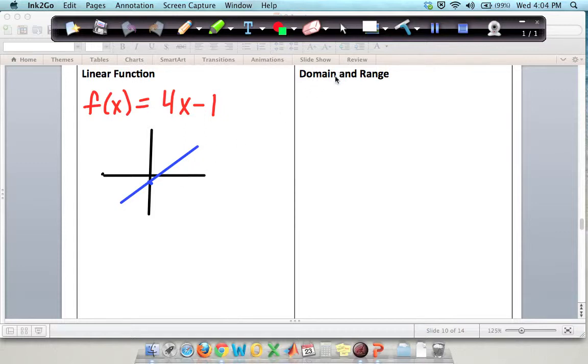Okay, because now I want to talk about what the domain and range are. So let's start with the domain. For the domain, remember we're going to look at the x-axis right now. And I'm going to go from -infinity to infinity. And I'm looking across, is there anywhere where this graph stops or has gaps? You can see that every x value is used. This graph goes on and on. Every negative x value is used. Over here, every positive x value is used. This graph doesn't stop. So my domain is -infinity to infinity.